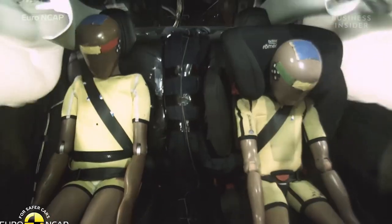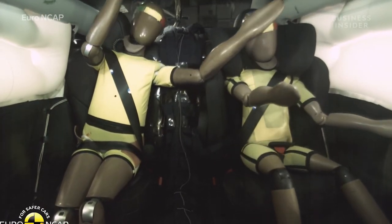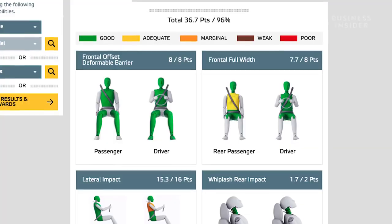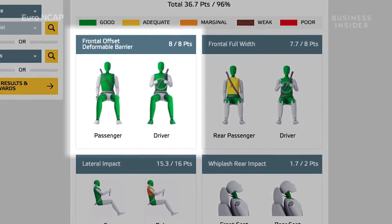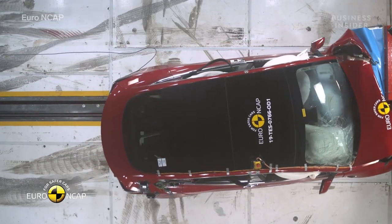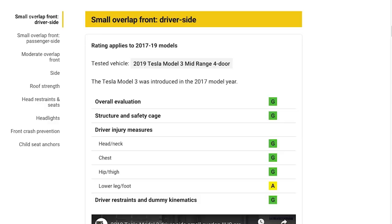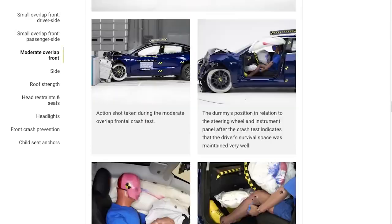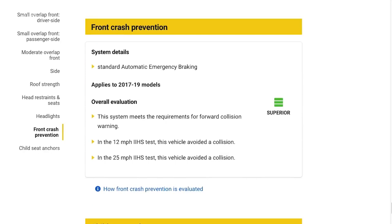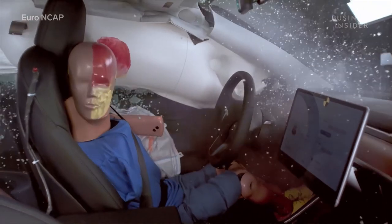Look at this footage of the cabin — the passengers are entirely unscathed. In fact, in this test conducted by safety experts Euro NCAP, the dummies representing the driver and passenger were green across the body, meaning the two were well-protected. A large crumple zone isn't the only special feature that makes the Model 3 safe. The Model 3 received top overall marks in multiple tests, like roof strength, head restraints and seats tests, and autonomous driver assistance systems tests, much in part due to the advanced safety technology special on the car.